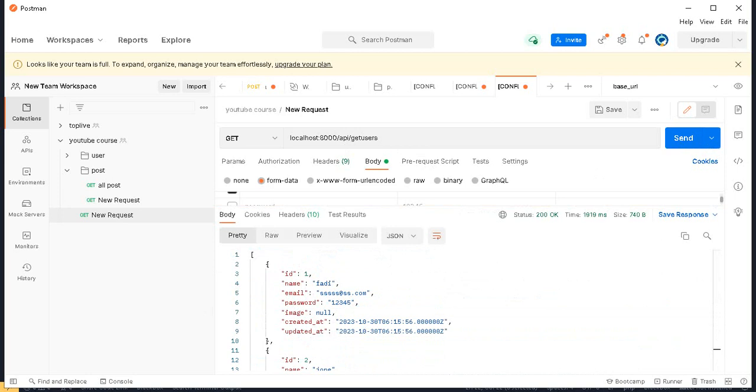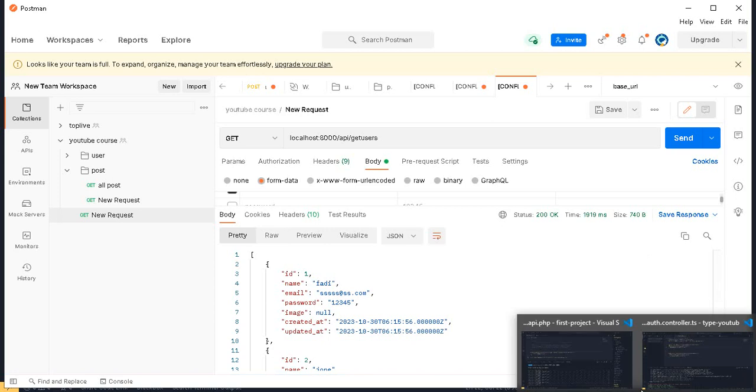So we have made our first API to get users from the database. To review what we have done, first we should make a route, and the route will forward our request to a controller function, which will deal with the database, bring the data and send it back to the users. And every API should have a prefix in the route. When we hit some route, it should have the prefix api. We can change it from our kernel or from the config inside the Laravel application, but we will do it later.